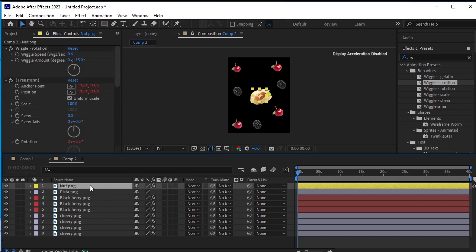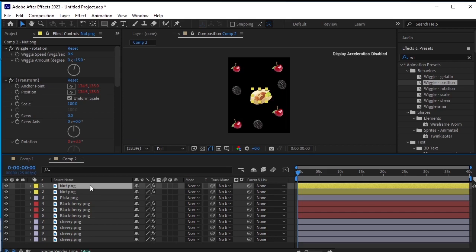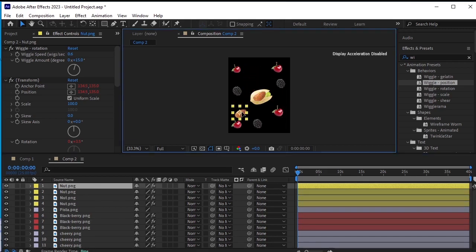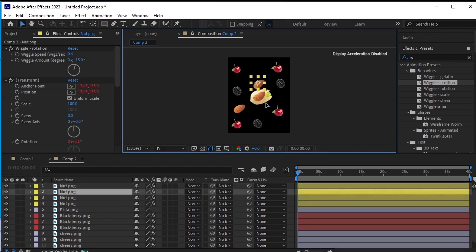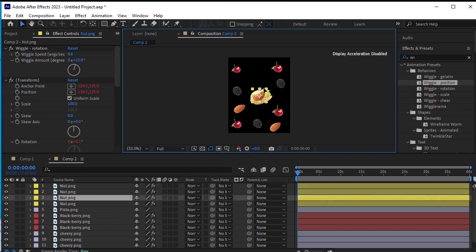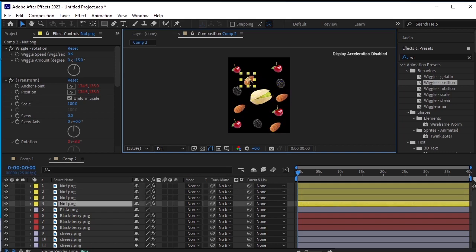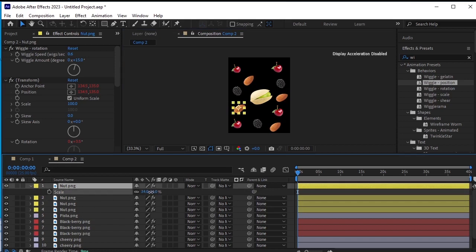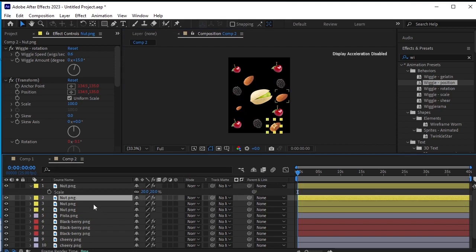Now, make duplicates of them by pressing Ctrl D on the keyboard. Change the positions of these duplicates. After that, select them one by one, scale them down, and apply rotation to each of them as well.